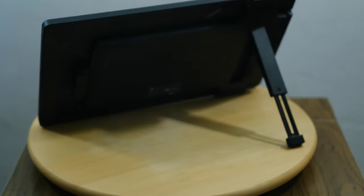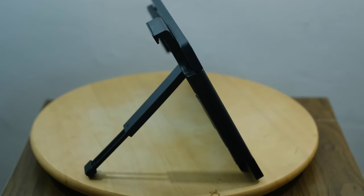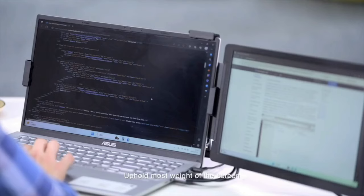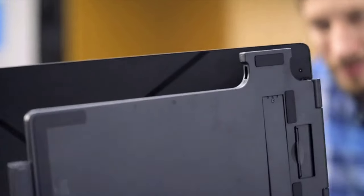Take the material quality as an example. The whole thing is plastic, which actually makes sense — if you want to attach this to a laptop, you want it to be lightweight. The back of the device does feel quite good, with some okay design and reflective strips applied on top. This is, overall, a great start given the low price.